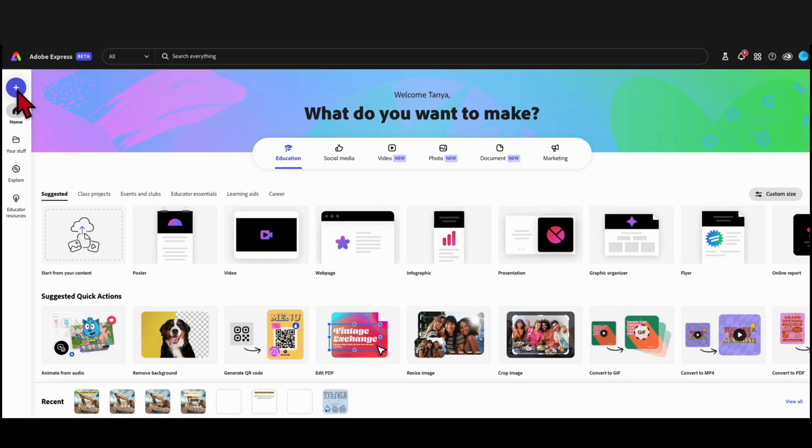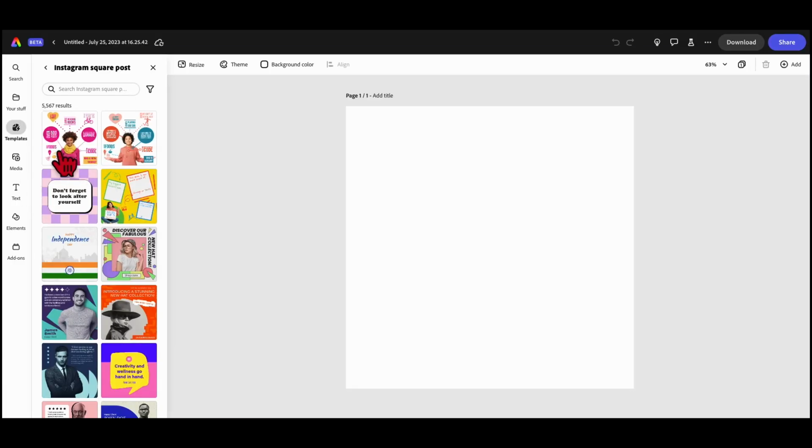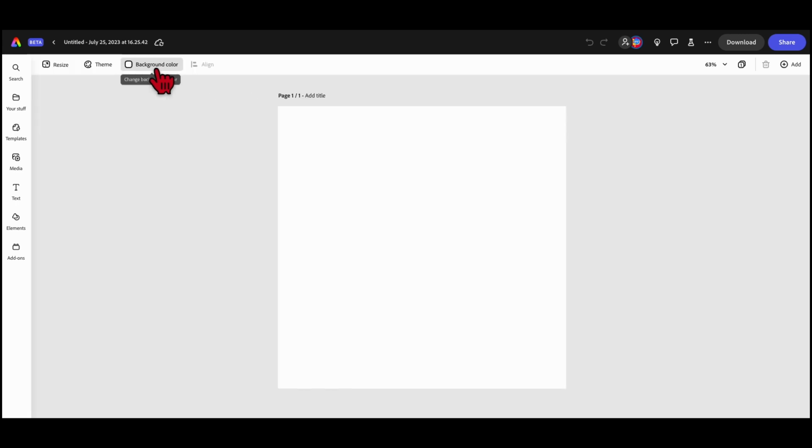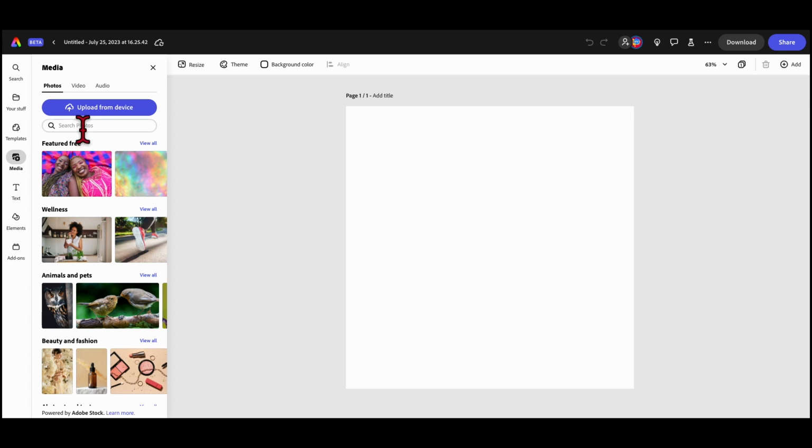And to do that, while I'm on the home screen, I'm gonna go to the little plus button and I'm gonna choose the square size. And since I know that in this case, I'm going to be using the 3 little pigs as the text to demonstrate this activity, I'm going to be going into media and I'm going to be thinking through the images that are going to demonstrate the headline that I want to use.